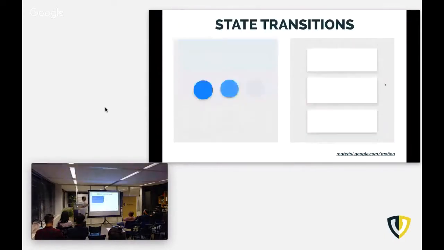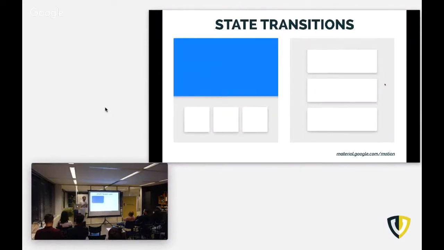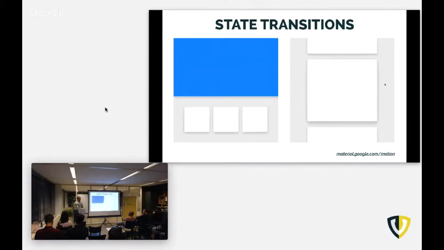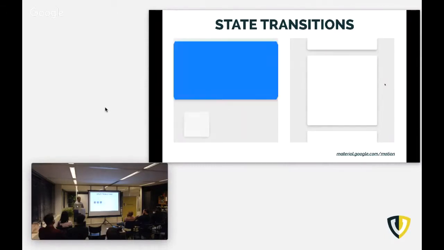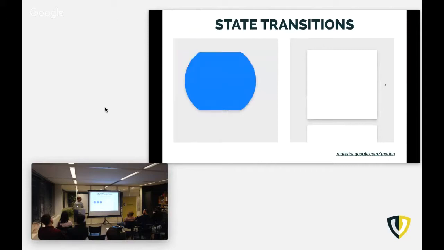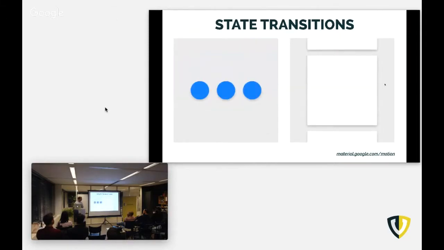So we can do things in changing from one state to the other, and in a classical server rendered site, it's very quick from one to the other. There's not much of a transition, and we still think in pages. And I think when we go to single page apps, we should actually drop that notion of pages. We might still have something like views or states, but those can even be nested, and they can morph into one another. So this could be a list page, and if I click on one of the items in the list, that list item can morph into a full detailed view, for instance.